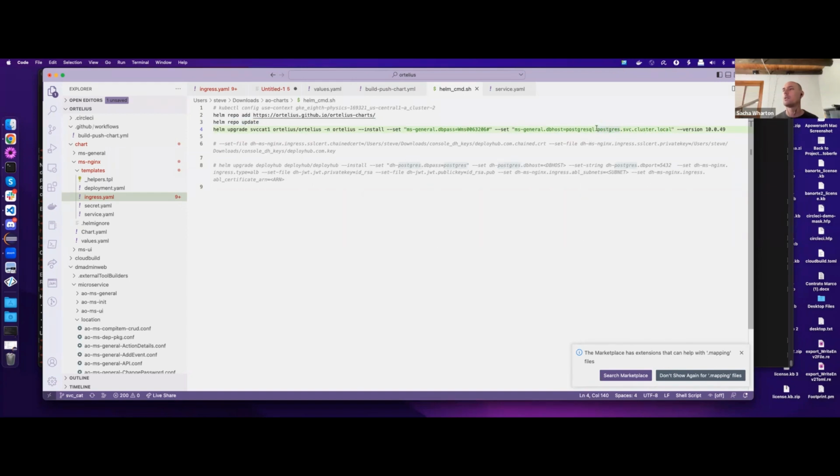Okay. I need to change that. So it's Postgres dot service cluster namespace. Oh, otherwise it's running in its own namespace. Does it? Yeah, Postgres. Okay. When Brad brought up Postgres on the Azure cluster, it was running in its own namespace, and I just reused it. Oh, okay. Thanks for telling me that. I didn't realize it.